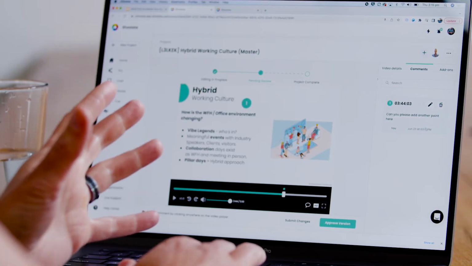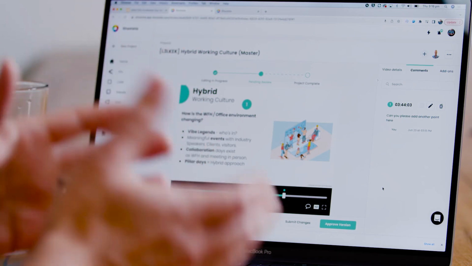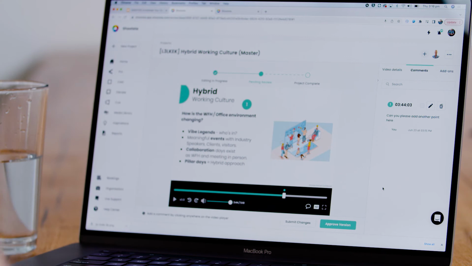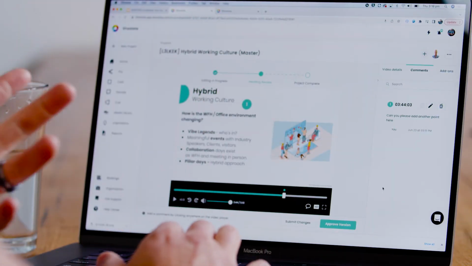That's obviously a horrible thing to add as a comment to an editor because they wouldn't know what to add, but add comment. And you can see here on the right-hand side, I've left that comment, and that can be seen by the editor, and it can also be seen by anybody else on your team that's reviewing that video. It's collaboration on that video to get to the right points to put back to the editor on that round of changes. So that's Pro. As I said, this is the most effective and efficient way for you to scale video content, animations, webinars, and podcasts across your entire organization.